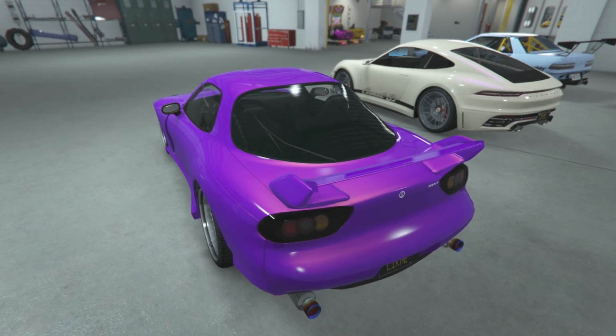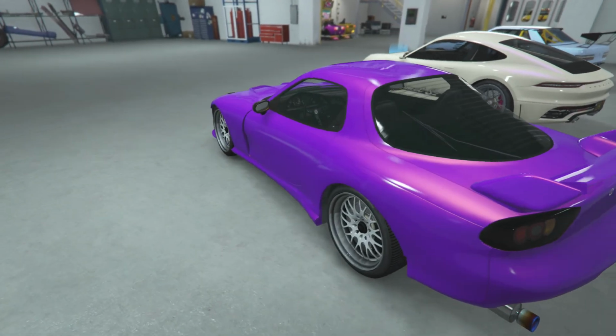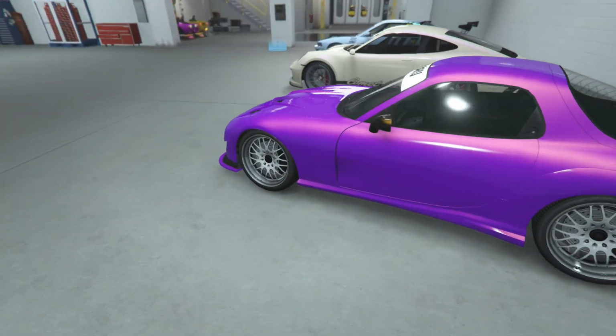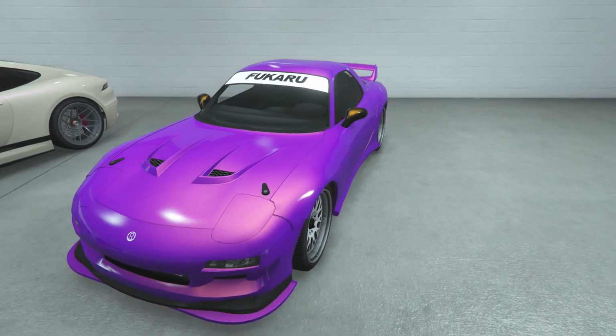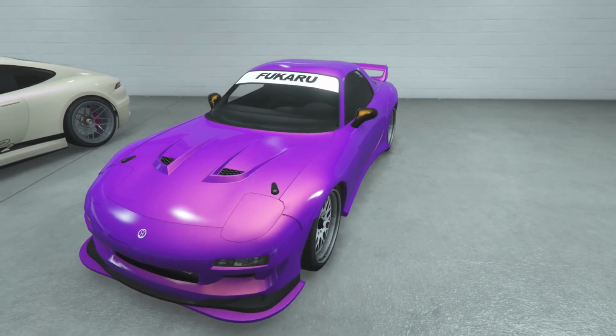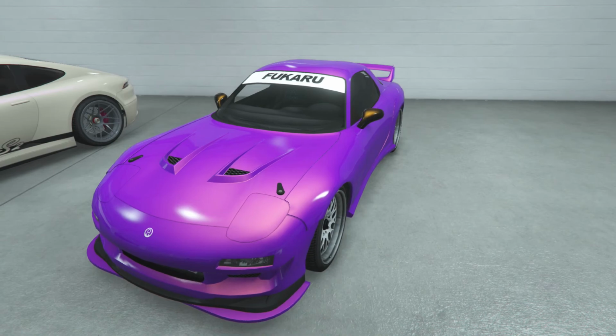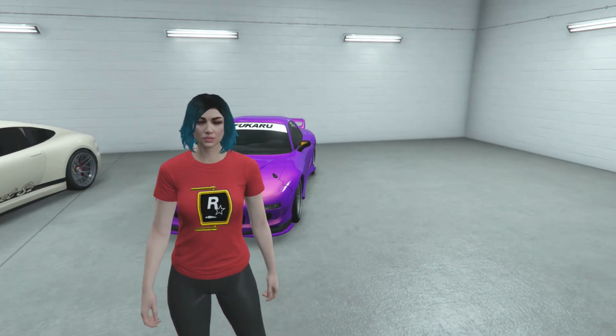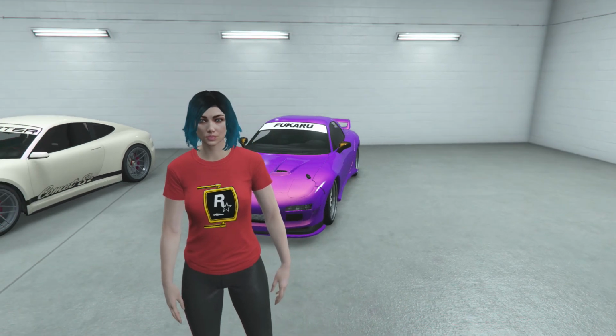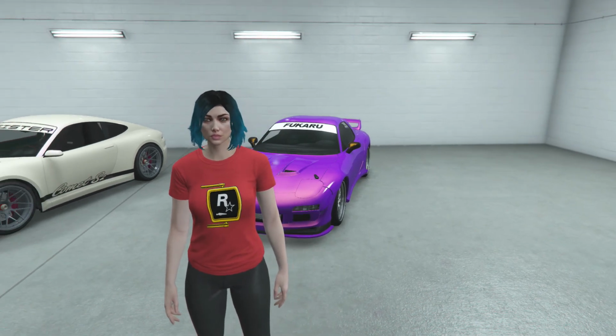The pops of the exhaust sound so good, and I think this might actually be really good in the racing scene, at least in the straights, because this is kind of fast. I wouldn't say it's the fastest one you can get, but it's up there. So guys, that's going to conclude my personal small review of this new Annis ZR350.